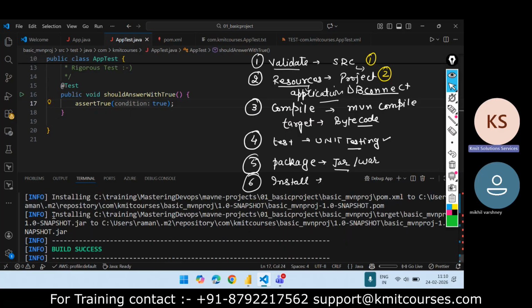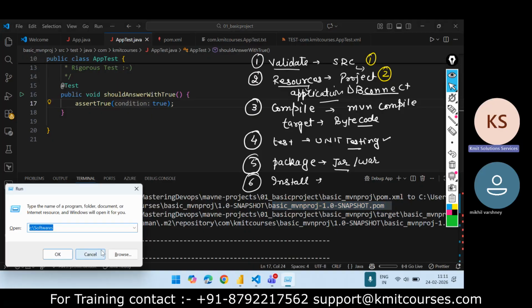Now if you see here, it is saying installing our pom.xml to the .m2 repository, com.kmitcourses. So it is creating one pom file, plus copying the jar file to my user folder, .m2, repository, com, and under that the jar file. Let us see.